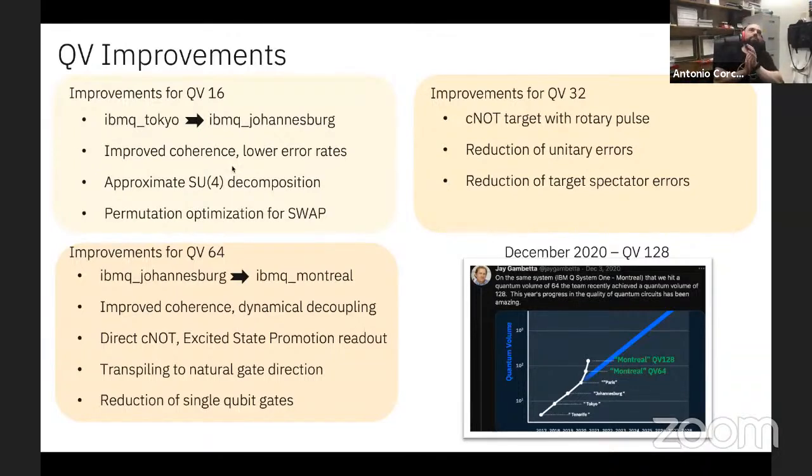Another thing that we normally do for improving the quantum volume is that once you have the unitary you want to implement, you could choose to implement a slightly different unitary that has fewer 2-qubit gates, which are the main source of error in our systems. You're going to pay the price in that the final result is not going to be the exact result on the distribution that you sample out of your circuit. But if it's close enough and you can win by having fewer 2-qubit gates, it's advantageous to do that and not implement the one that the protocol requires, but something that is approximate. So we do that as well.